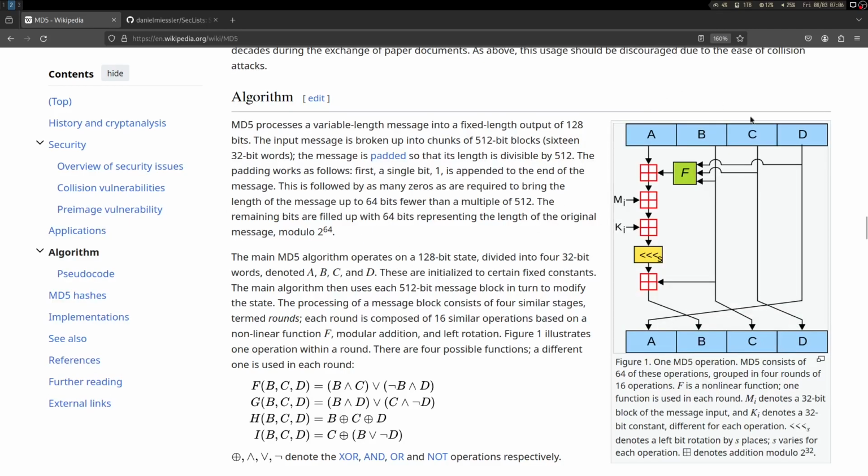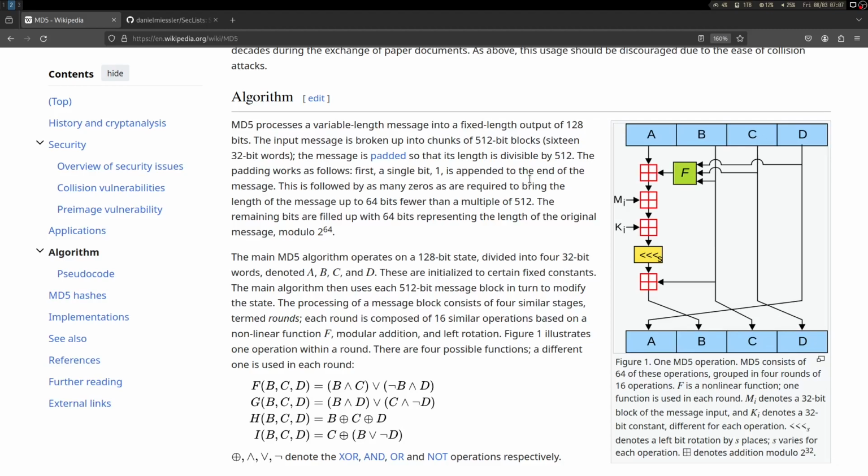Yeah, at the end, the idea is we have a state and we keep doing operations on this state. A, B, C, D are basically our input data, the split input data, and we apply all these functions, and these are the functions that are being used. They are just bit operations, just doing random operations on this state, and it provides us with a constant size value. And usually that's something that was being used in storing passwords in MD5's hash.